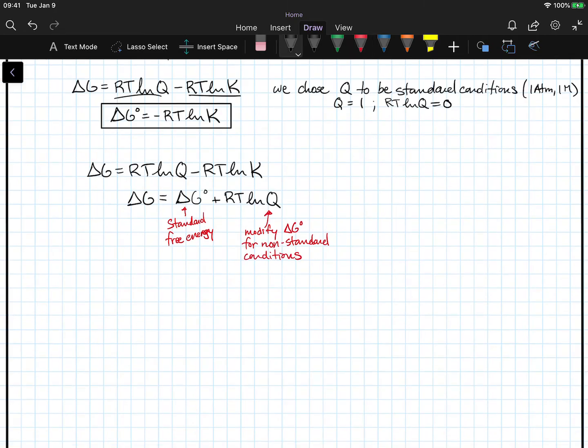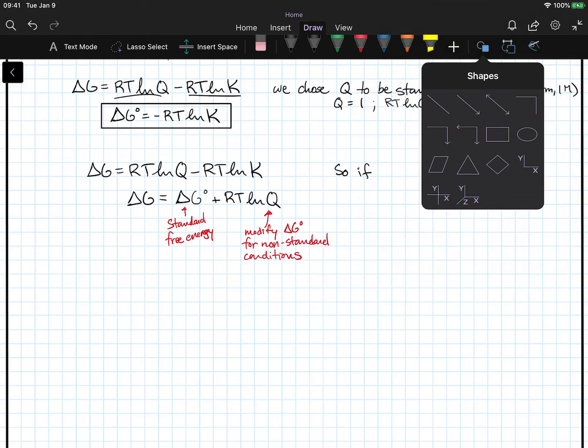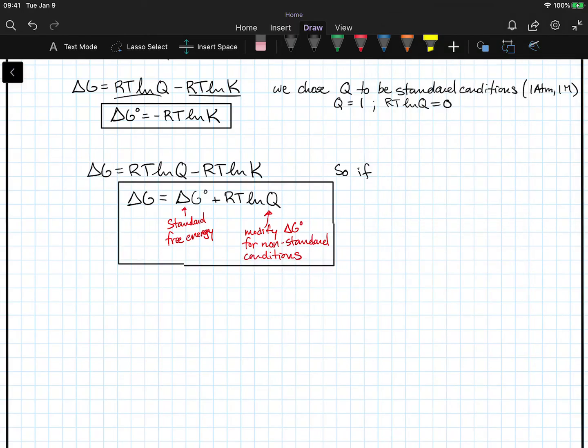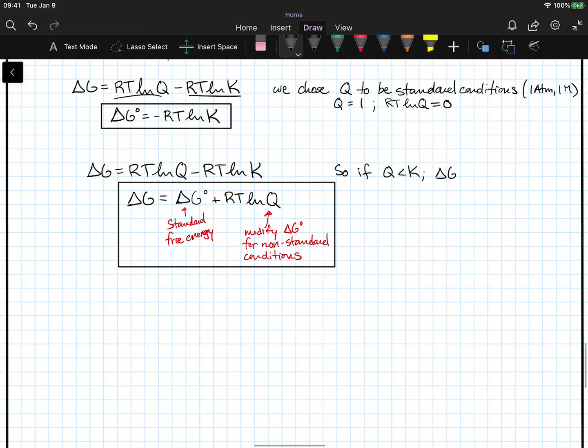So we can conclude, just for this little section, looking back at this equation, and let me put a quick box around it because it is kind of important. Looking at this, if Q is less than K, we already know from our basic understanding of equilibria earlier that the reaction is going to proceed to the right. And we've kind of proven that, because the delta G under those conditions, doesn't matter what Q is, as long as it's less than K, delta G will be less than 0, and the reaction is spontaneous in the forward direction. So again, if Q is less than K, the reaction will go towards products, and the delta G is backing that up.